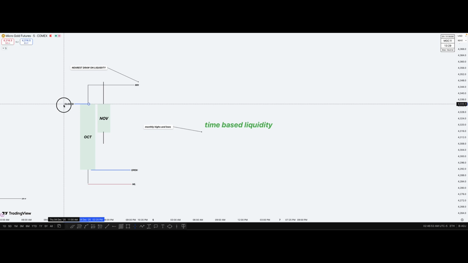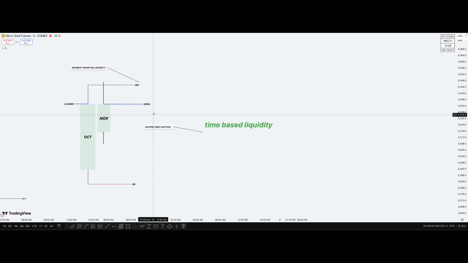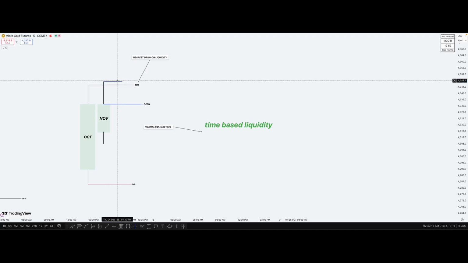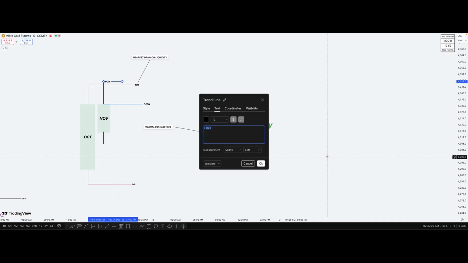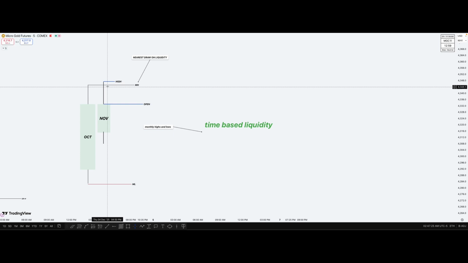So the scene is that when this candle opened, right, when this candle opened, what did it create first? It went and took the monthly high, creating what? Creating a new high, right? It went up and created a new high. It went down, closed, and also it created a new low, isn't it? It created a new low.